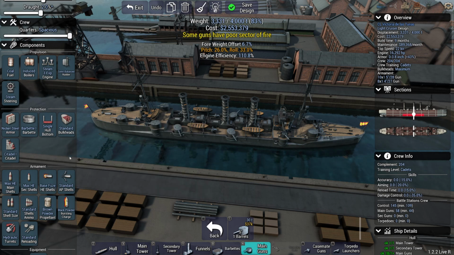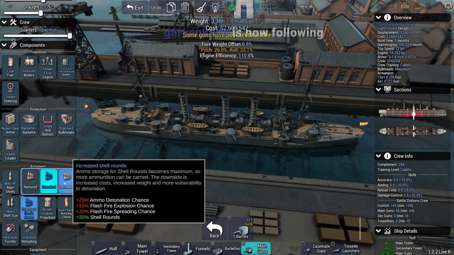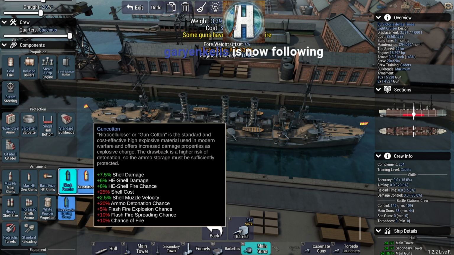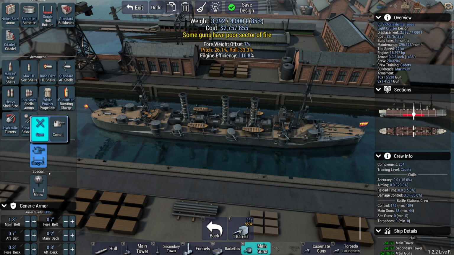Okay. I don't know. Heavy shell size for more punch. Increased ammo. White powder. Gun cotton. That makes it more likely to blow up, just as a warning. Enhanced reloading. Konak rangefinder.